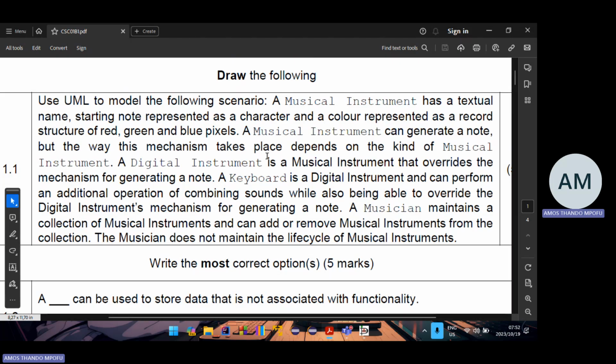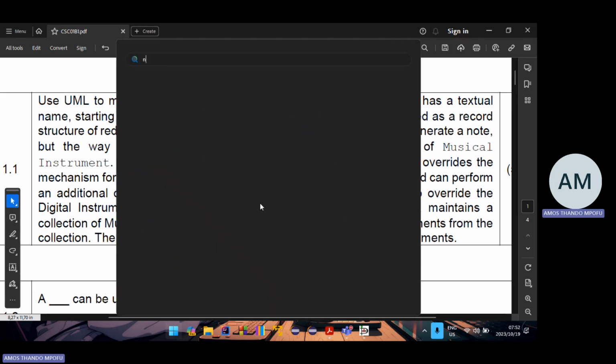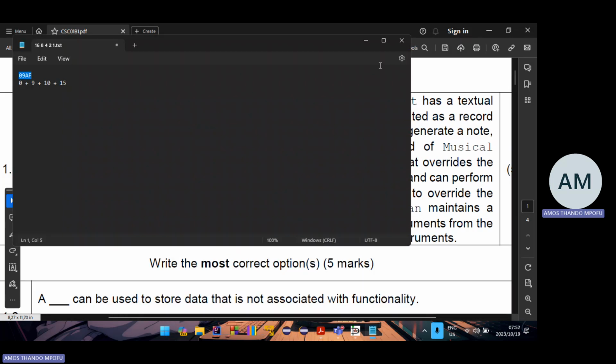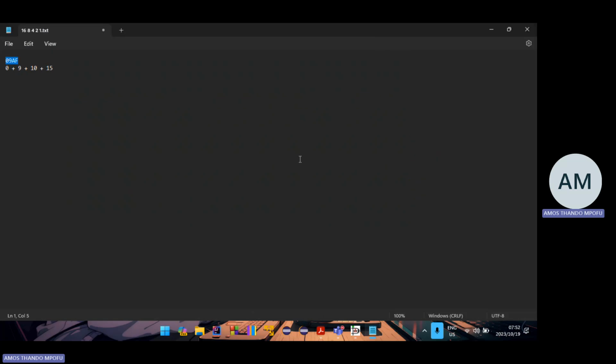So the keywords you need to look at is this. For example, "is a", which basically means that it's inheritance. So we have a base class and a child class. Why do we conclude that "is a" is inheritance?